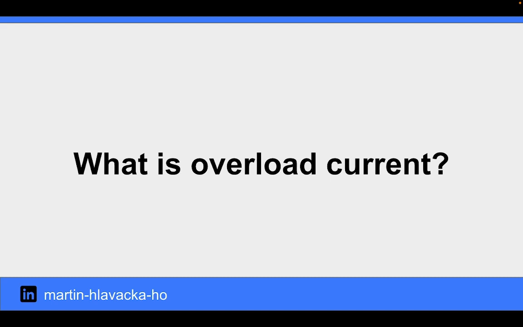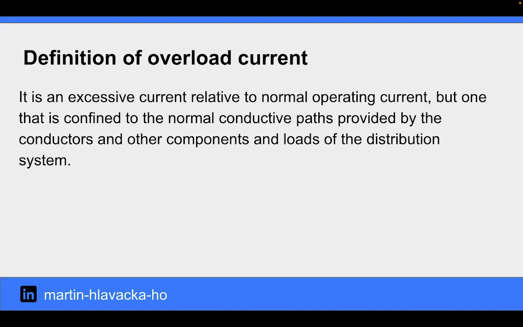What exactly is an overload current? We define an overload as an excessive current relative to normal operating current, but one which is confined to the normal conductive paths provided by the conductors and other components and loads of the distribution system. Let's move on to the next slide to explain it in detail.